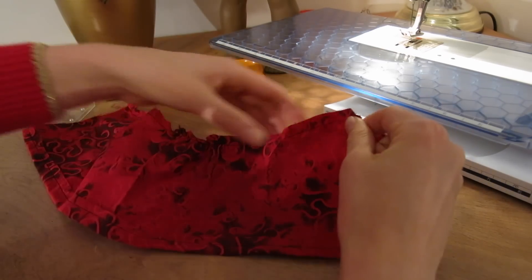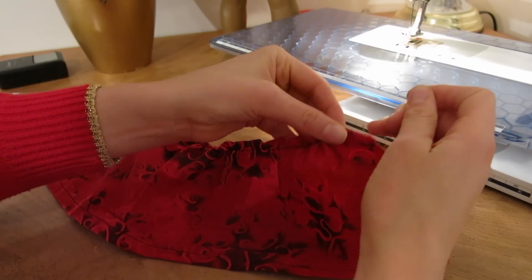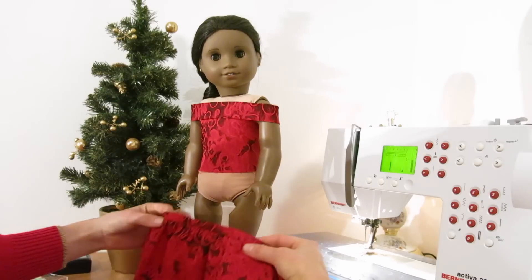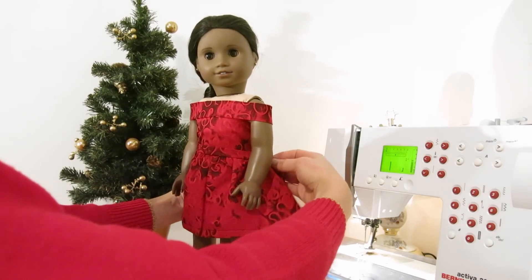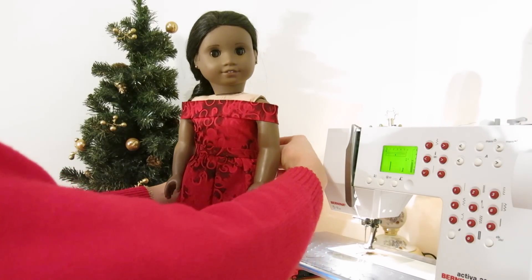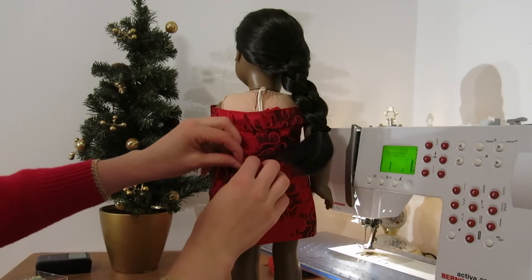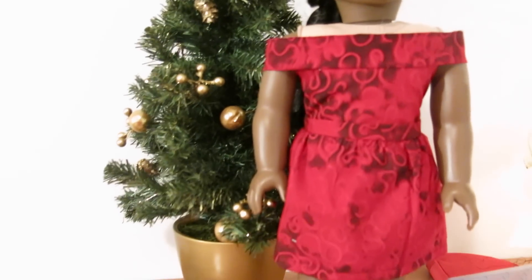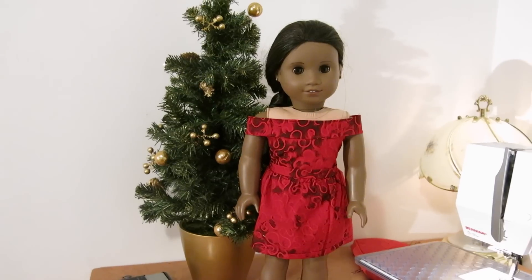That's the reason I made the fabric too long in the beginning — because I knew that once I cinched it up it would be the perfect size for the doll's waist. To make things easier I decided to keep this as a shirt and skirt set rather than a dress. All I had to do was fold over the top and sew it so it made a nice clean seam and then attach it as a skirt. I did one last seam to hold the skirt together in the back and I was done! You have a fancy New Year's Eve dress — it took very little effort and maybe 20 minutes to make.